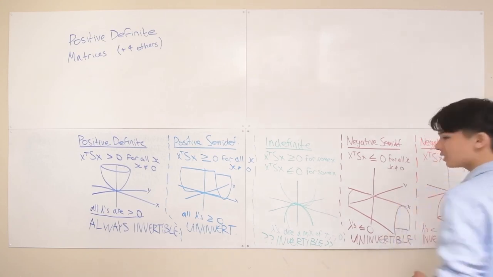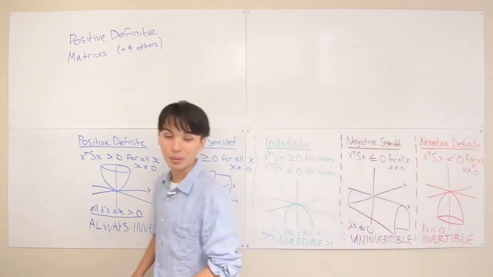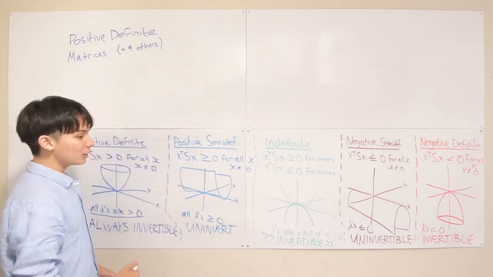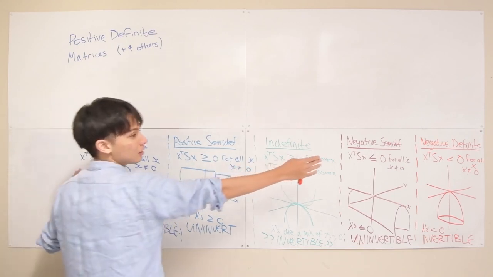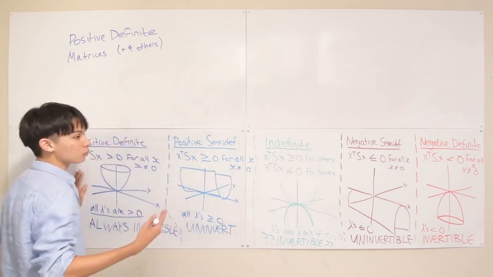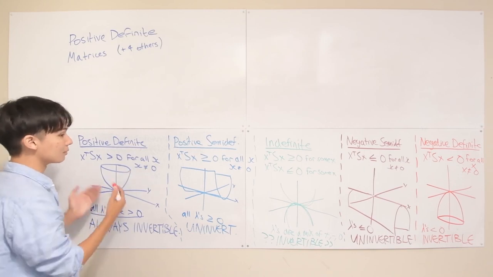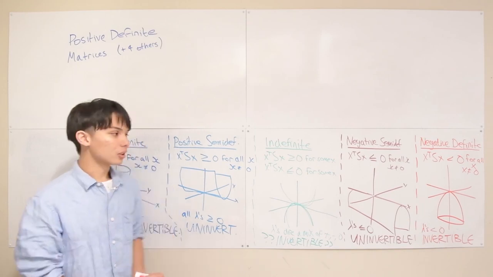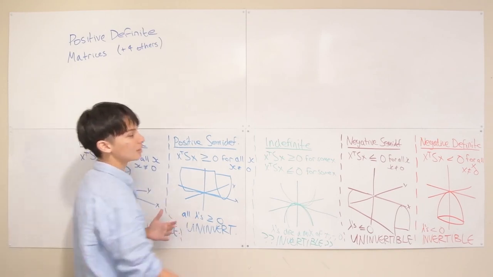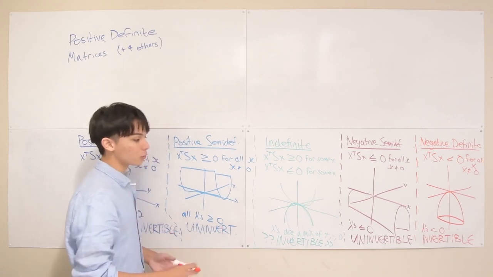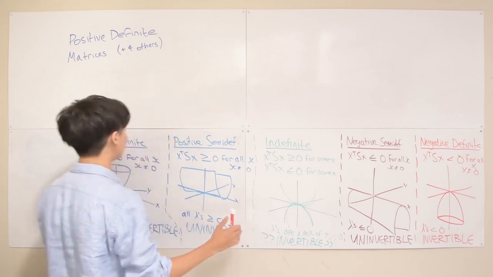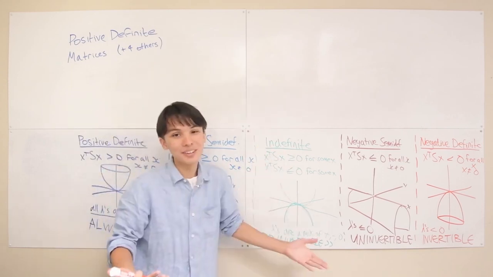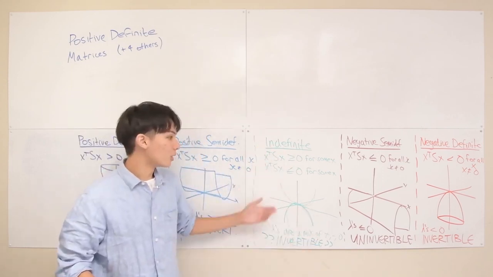All right, so that's it. Those are the 5 classes of symmetric matrices. You'll see here, it's like the rainbow. It's very nice. The summary here is that we like the definites, because those are invertible. We like the positive definite just because it has a minimum, which is a nice thing later on as opposed to a maximum, but we don't really need to talk about that here. Positive and negative semi-definite are always uninvertible unless they are part of the negative and positive definite matrices. And indefinite is just weird. We don't know with that one.